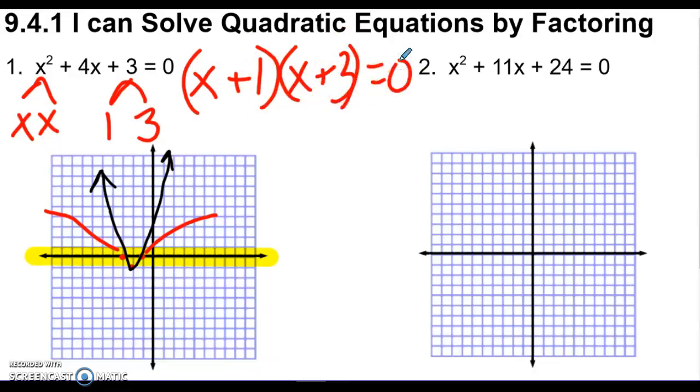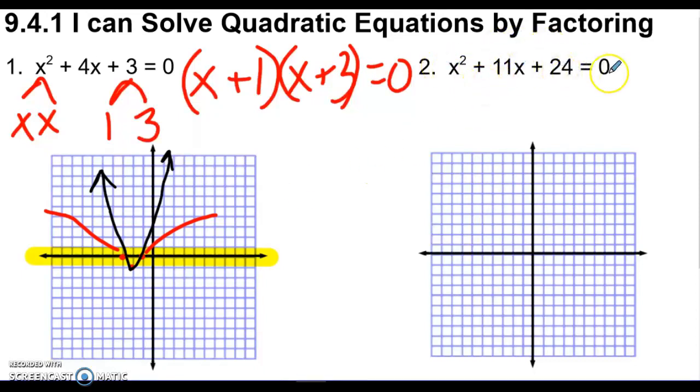So that means I have x plus 1, and I have x plus 3 all equal to 0. So as I have this, look at this right here, x plus 1. And amazingly, there's a solution at -1. X plus 3, amazingly, there's a solution at -3. There might be a pattern there. I'm not going to tell you yet, but see if you can find it.